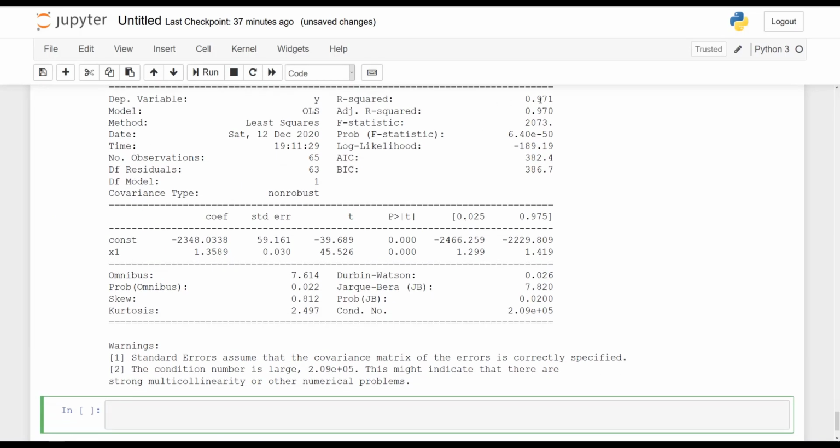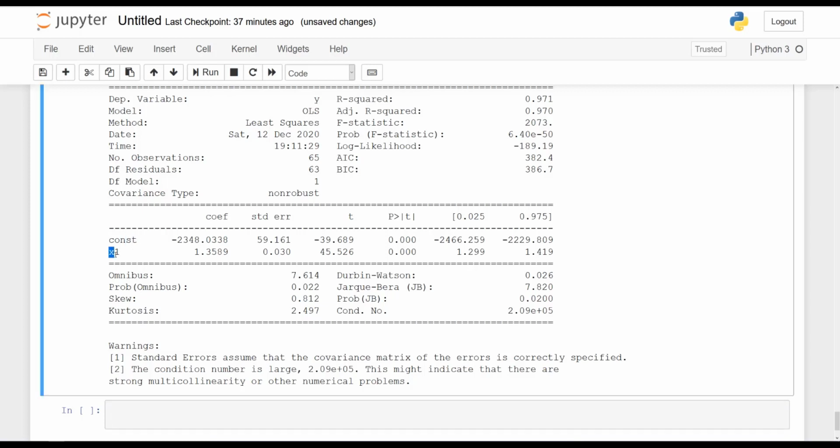So as you can see, the R-squared is actually fairly high, 0.97. We also get an F statistic that is very high as well, which is an indicator that the straight line might be a good fit to the data. And as you can see here, for both our constant and x1, so the intercept here is the constant and x1 is the slope, those are the same values that we got from the previous linear regression. Well, the p-value is very small. It's not necessarily 0, but it's way smaller than 0.05, which suggests that the coefficients are relevant, and so that the model is a good fit.